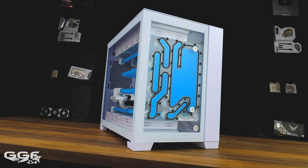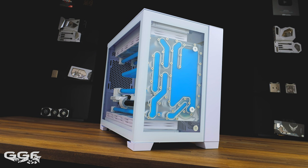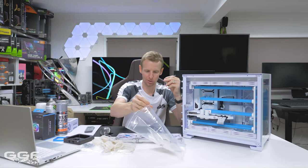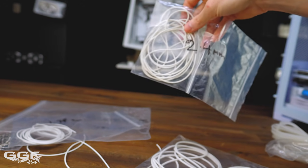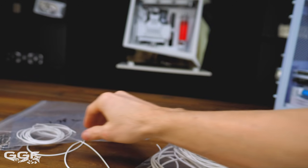Now to do that, I jumped on eBay, you can do that, but I actually found a local place that does silicone rubber. I ordered a few sizes: 3 mil, a 2.4, 1.78, and the 2 mil is what I needed for this distro plate. I'm glad I got the 3 mil because that was actually the size of the pump, the D5 pump O-ring, so I used that as well.